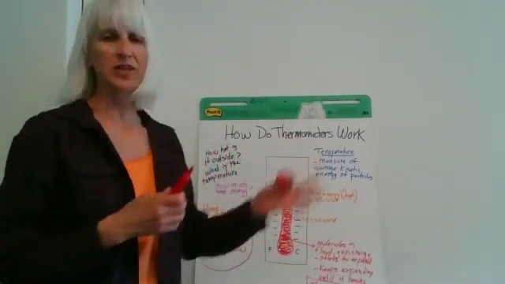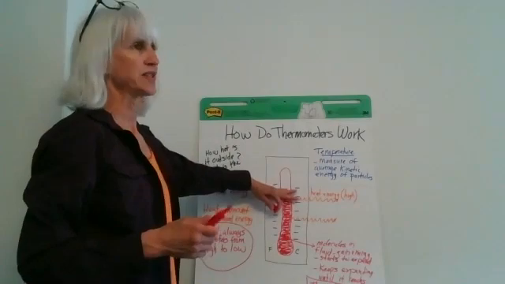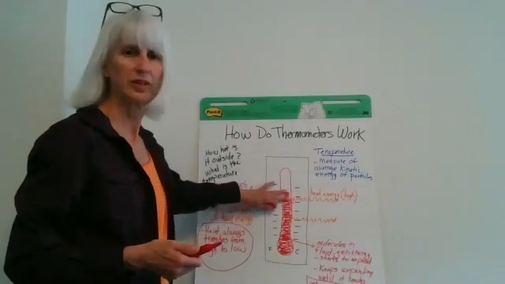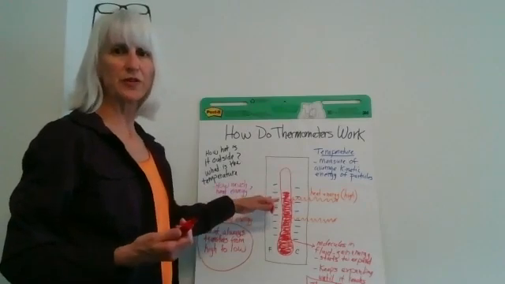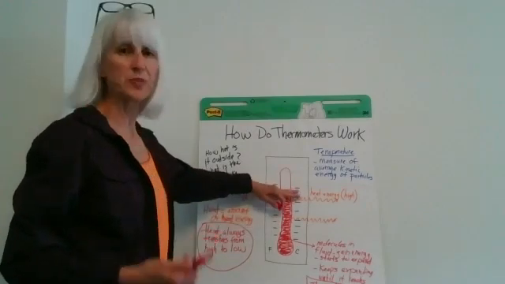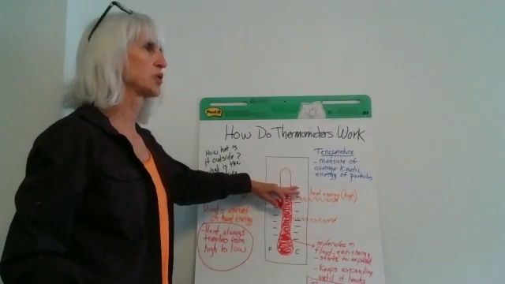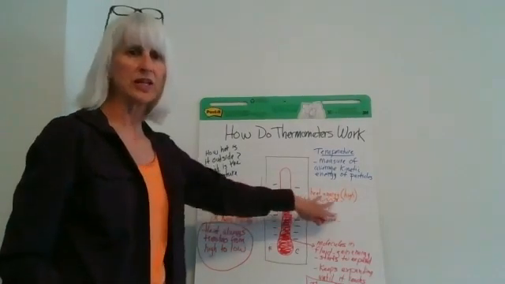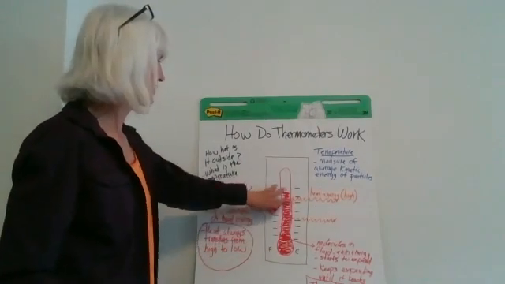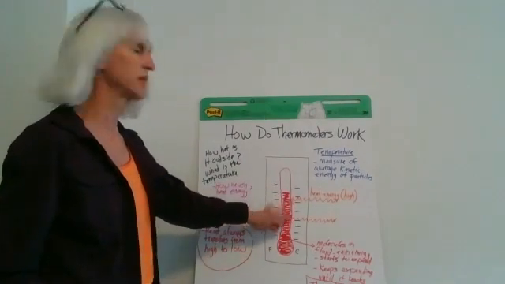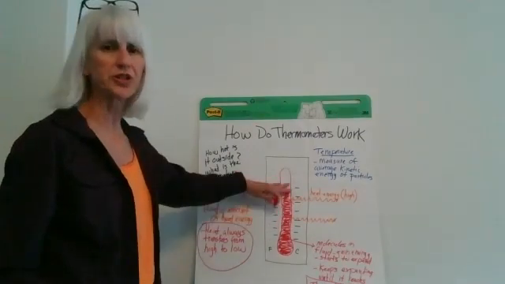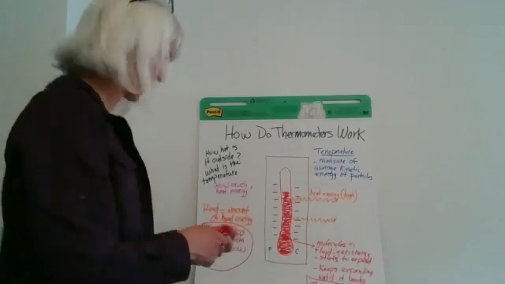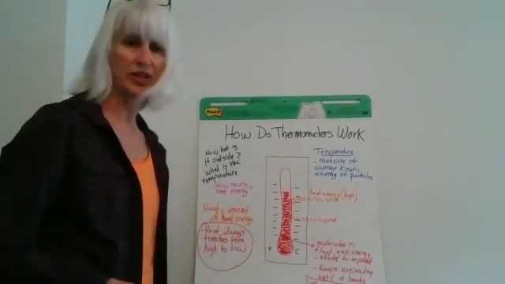That means the air outside. So this is going to keep on going. If it's 75 degrees outside, it's going to keep going until this fluid in here reaches 75 degrees, and then it will stop expanding. If the temperature were to rise even higher, there's still heat energy going in, causing the molecules in this liquid to get excited, start moving, and expand. And if the temperature goes down, you're going to have to take a guess on that, because that's one of the questions you're going to have to answer.